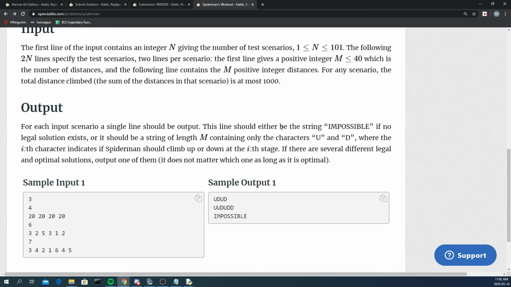Because we need to be able to check if we can take the down step, because we're not allowed to shoot past ground level. So we need to know where we're at and what height we're at. And then what we want to minimize is the max height we'll be at through some path of up and down.